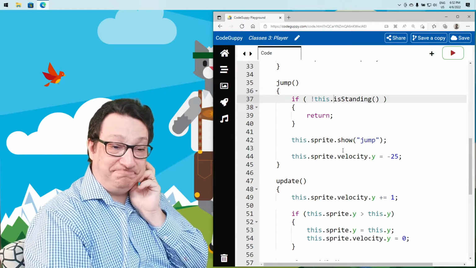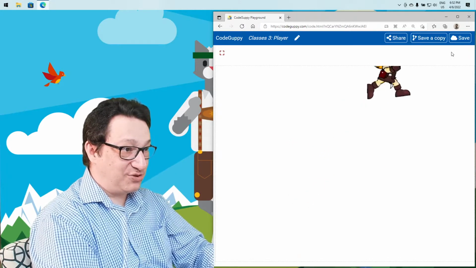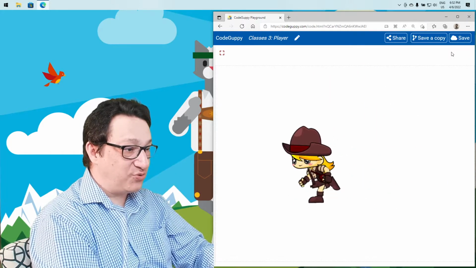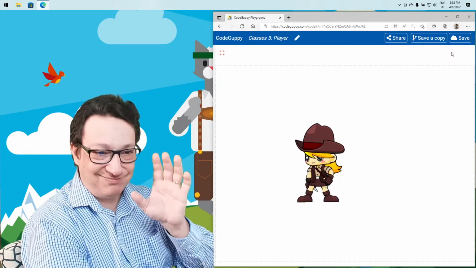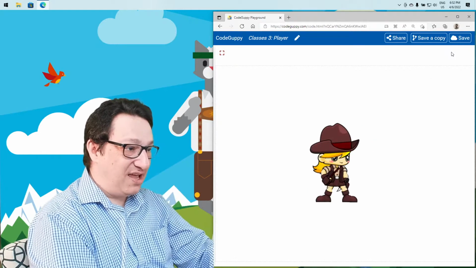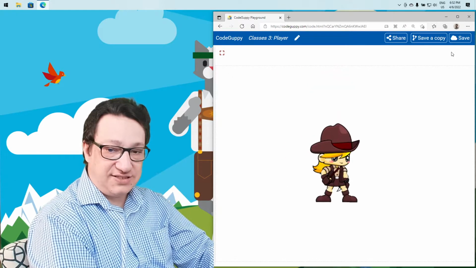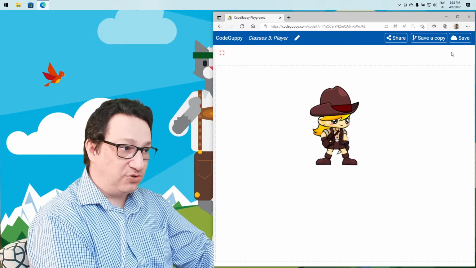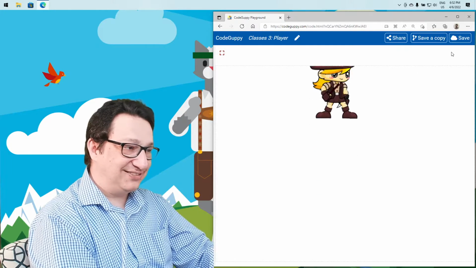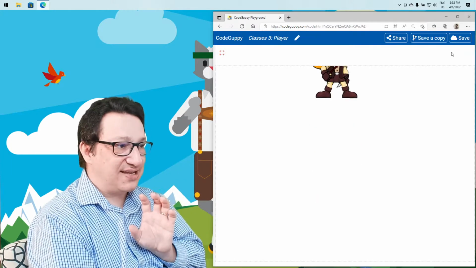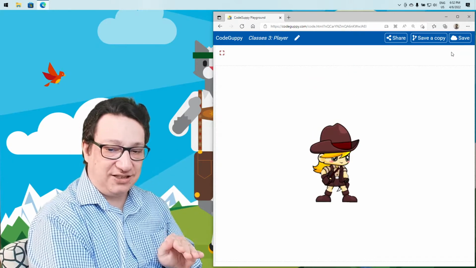Let me run it again, just to check. Usually there are combinations when you are, yeah, one thing that I don't like, yeah, I found one. I knew I would find something. Notice when it's jumping, first of all, let's switch the animation to jump. It doesn't show jump. The character is idle. It doesn't have that double jump, but the character is idle.